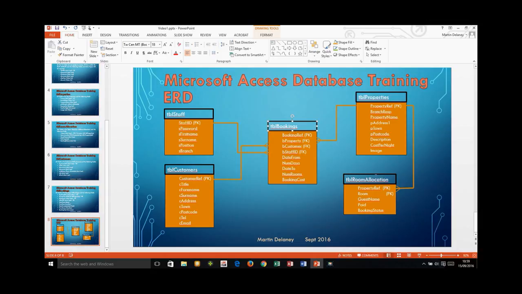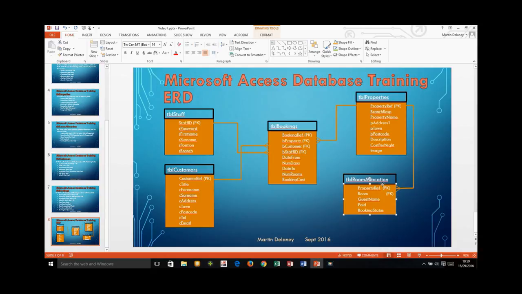A simpler way around this is to use a table called an allocation table. So an allocation could be a book allocation, a seat allocation, an invoice allocation, anything like that. Now technically this ERD is correct.